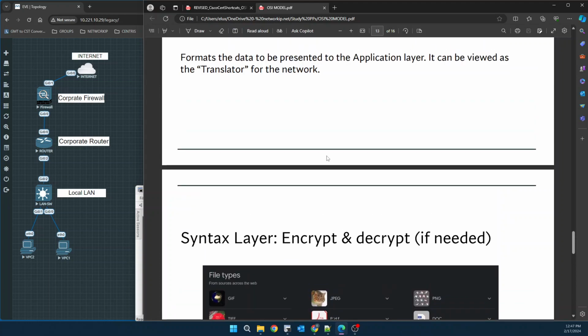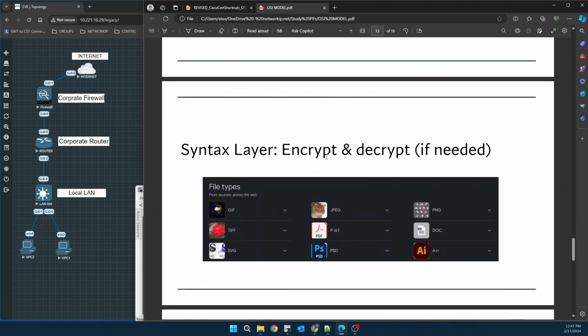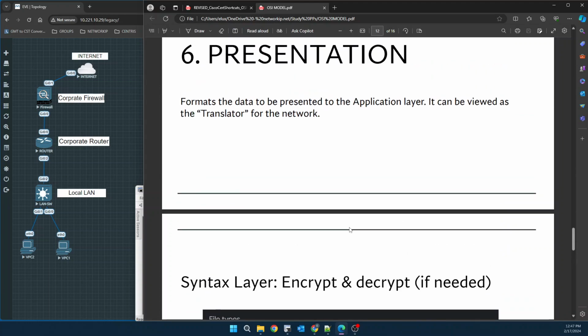You can think of it as different file formats: the JPEG format, the PNG format, the doc. These are all different syntax that the computer has to understand, and all of that happens at the presentation layer. It's the format used to present this information once it's received from the network over to the computer.